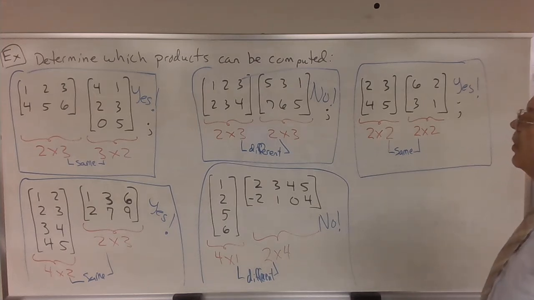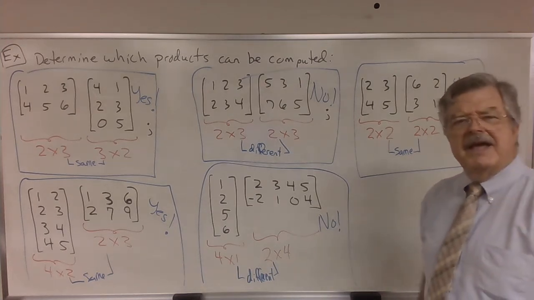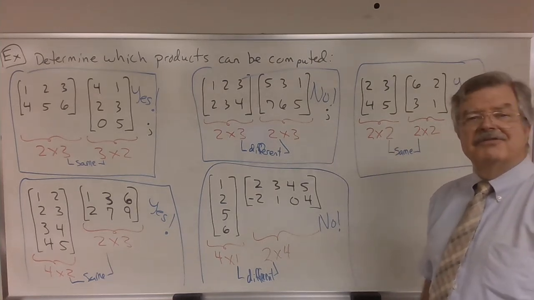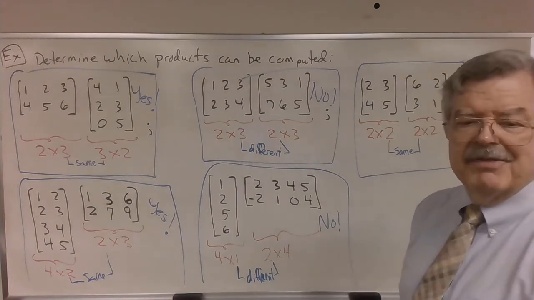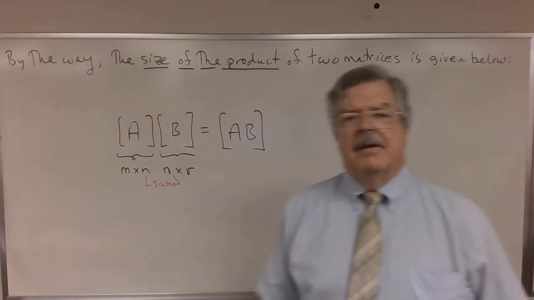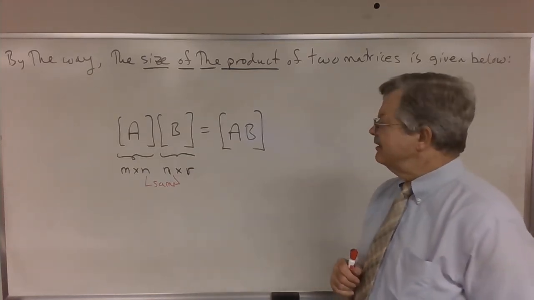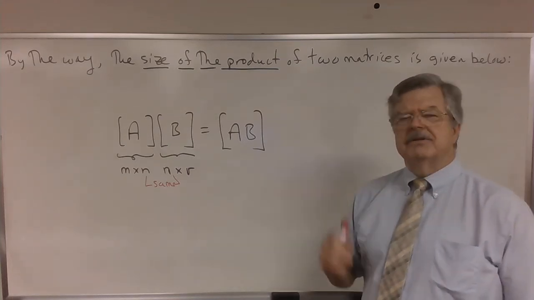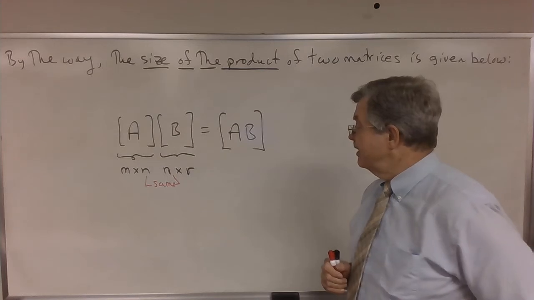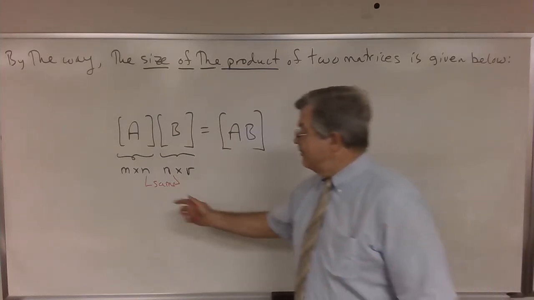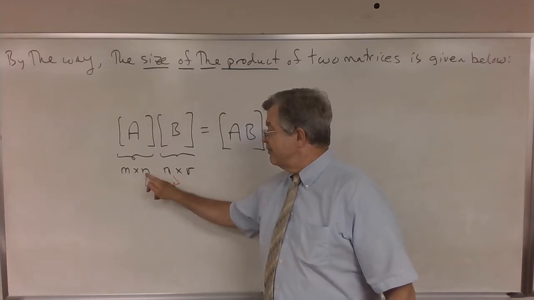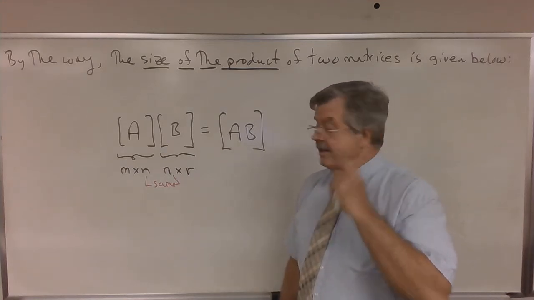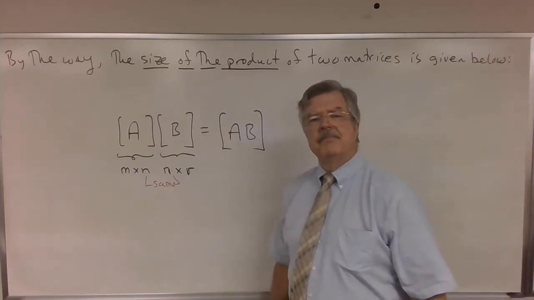And maybe there is one other thing that I should say about the product of 2 matrices, but I'm going to have to give myself some board space before I make the comment. Before we actually compute products of matrices, I want to comment about what we get when we multiply 2 matrices together. And first of all, to multiply them together, the number of columns of the first has to equal the number of rows of the second. So we're assuming that these two are equal.